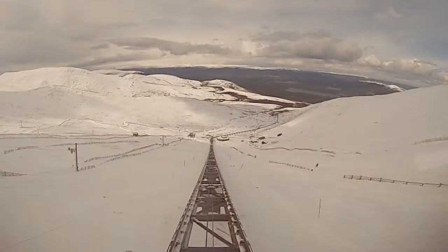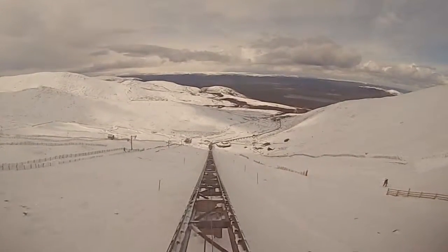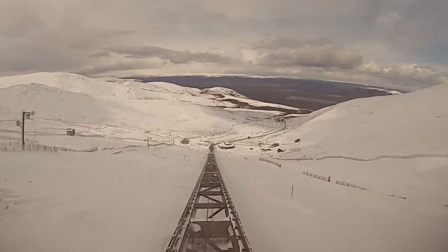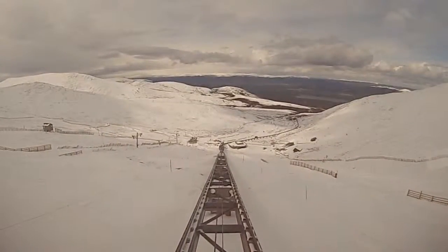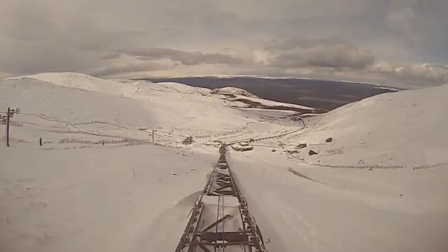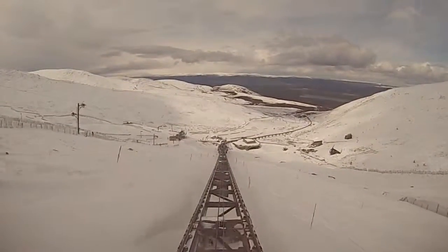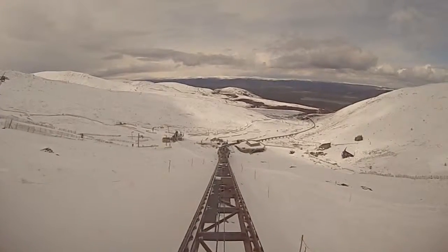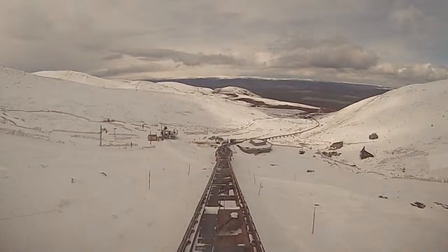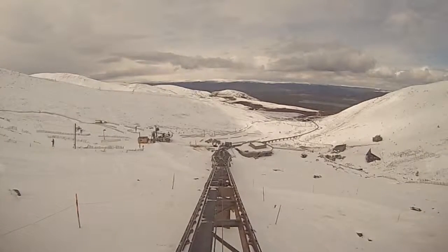So you won't be able to see just at the moment, but there's a little black blob right down the bottom bend. That is the other car coming back up the way, and obviously we're needing the two cars to come together so that we create a counterbalance between the two, creating less electricity. One is the weight for the other, and we pass in the middle section. Now on the way up we didn't stop halfway, but as you'll notice in a wee moment, we'll get slower and slower and slower, and eventually we come to a halt. That's because the lower car is about to stop at the middle station and either collect or drop off some passengers, and then we'll do the same ourselves. We'll come to a halt at the middle station and collect and drop off people going back down, and then we'll continue on our way.